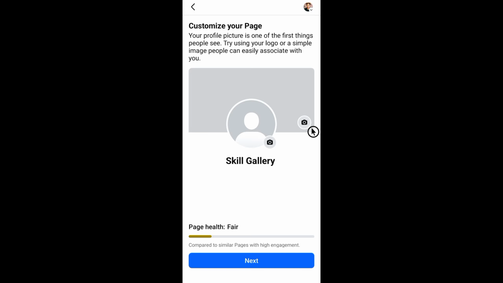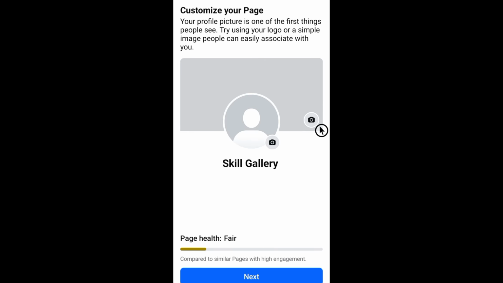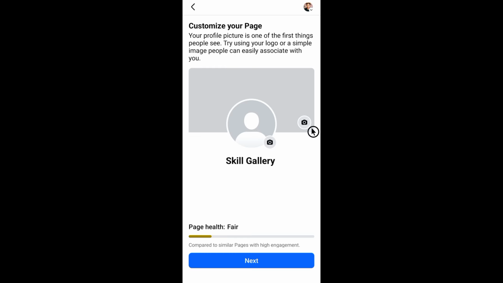So as you can see, I've created a new page using the Facebook app. People are finding it difficult to create a page and I don't know why. This is a simple step you can follow to create a new page. You can go further to optimize your page by adding your profile picture.